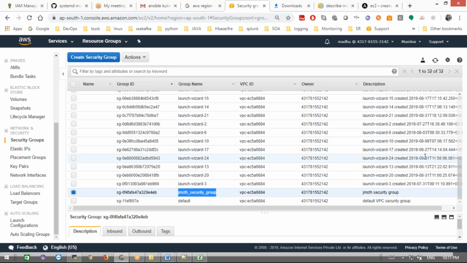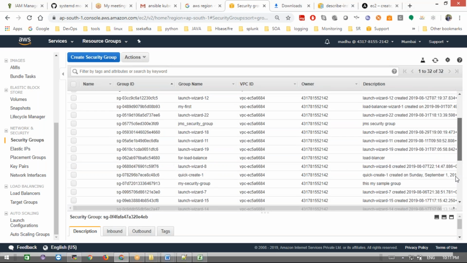Okay, CIDR range. For example, in real time, you are accessing your instances through the ELB only, and outside people can't access them directly. That time we are going to restrict that. If I get a request through my load balancer, then only I allow access to my instances. That's the way we configure it in real time. Not anyone can come and hit your instance. Whoever comes through the load balancer, only then can I allow access to my instances. That's how we are going to integrate CIDR in real time.